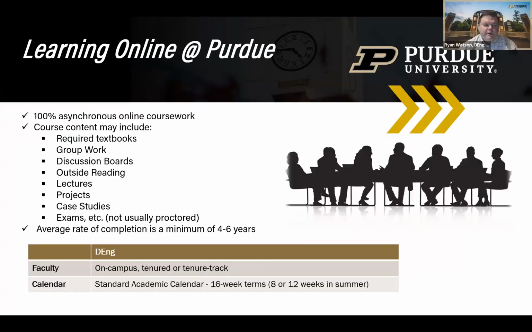All right. We're going to dive into learning online at Purdue. And again, this is an asynchronous format, a little bit different from what you may be used to if you've done those Zoom lectures where you'll sit down Thursday night at 7 o'clock and have a couple of hours with your instructor. The idea here is that you're doing this at your own speed. You're taking classes week to week with assignments, of course. And in terms of entire projection for the program, we'd say 4 to 6 years. But to get through it week to week, it's really up to you to make those assignments work.